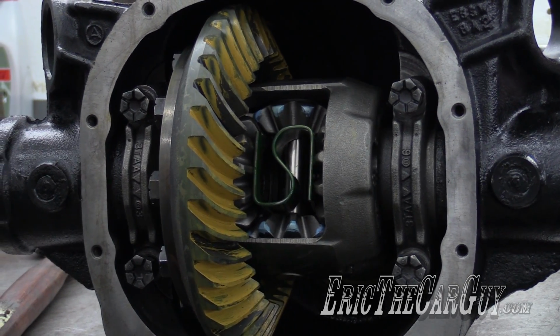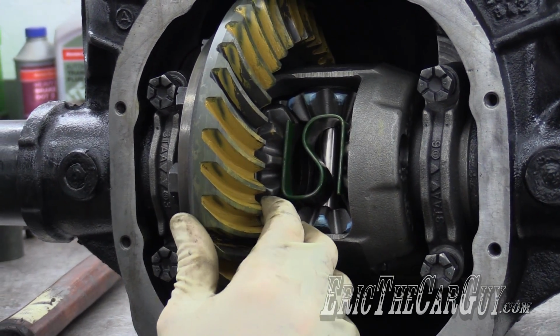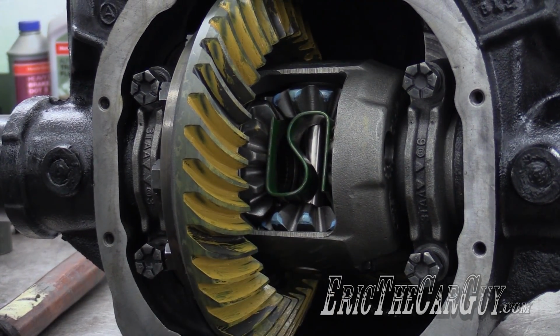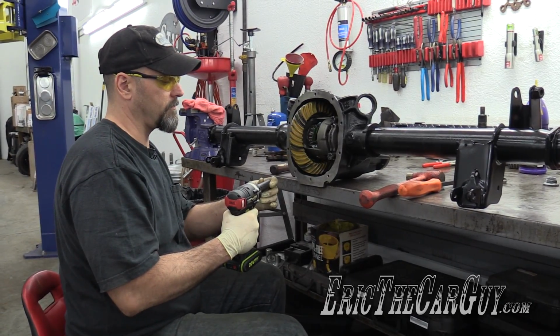I can tell you right now that's too much. I'll tighten these down, but there's way too much backlash right there. That's like a mile. It needs to be 8 to 12 thousandths. That's like 30. These are 3/4.